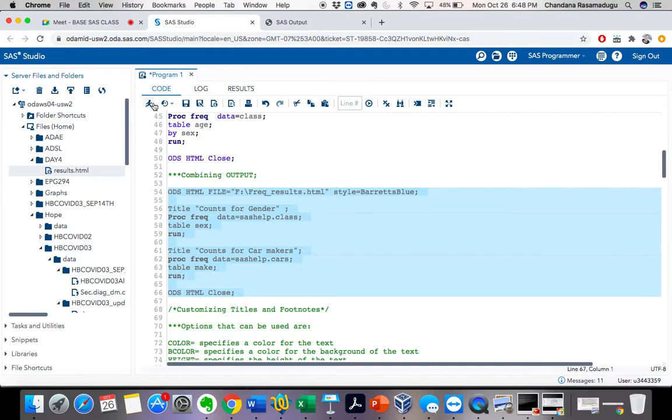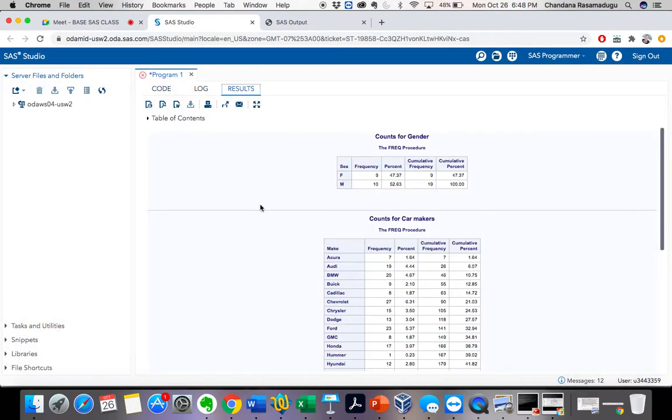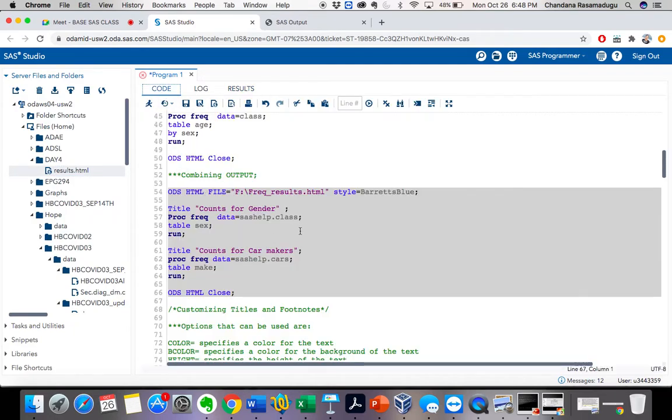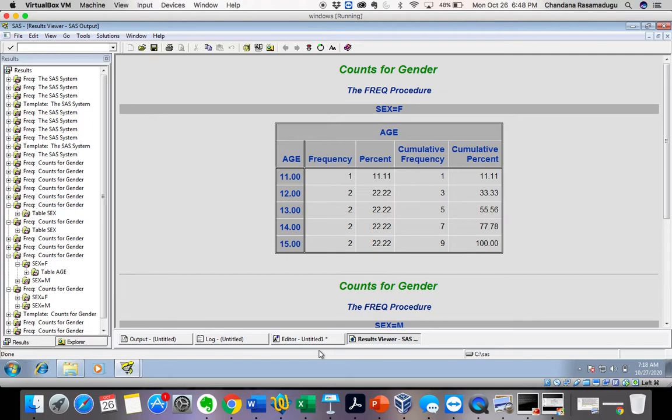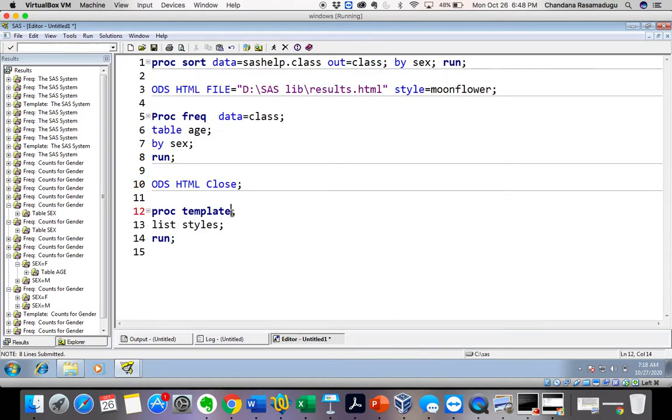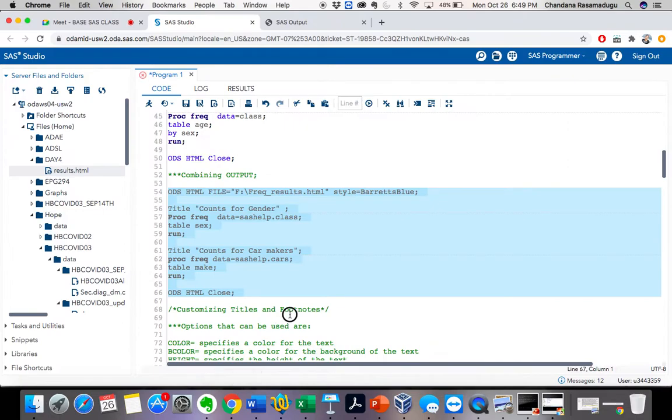But here I won't get that in the Barrett's blue format, right? Because we don't have a license to use that in the Studio version. Let's use that in the licensed version here. So let's give another procedure. Just change the procedure only.